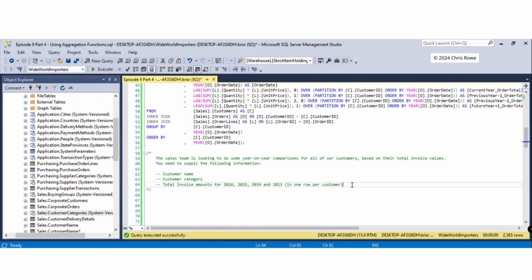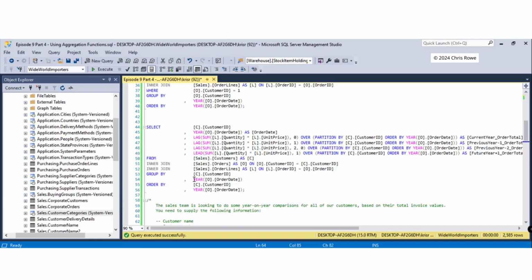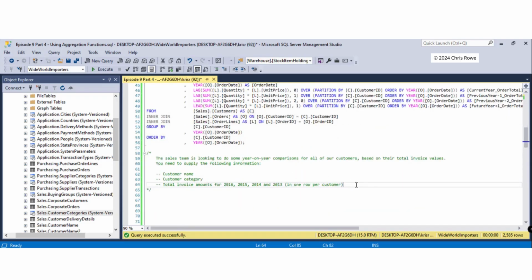But first things first, build up your lag and lead functions, choose which one you're going to use, have a go at that, build in your partitions, etc., and then have a look at the data, see if it makes sense, and then take things from there. When you're ready to give it a go, just pause the video, and when you're done, let's have a look at it compared to what I'm doing myself.